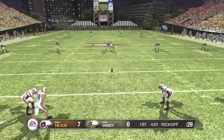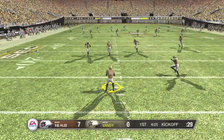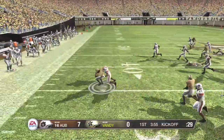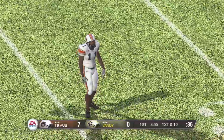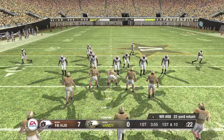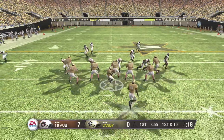Auburn to kick this one off. He kicks it off, he's to the 20. He makes it out to maybe the 36-yard line. So now let's see how the offense responds as they take the field down seven to nothing. I know it's early in this game, but this quarterback needs to step up and make a statement right now. A good drive could do wonders for his team's confidence.